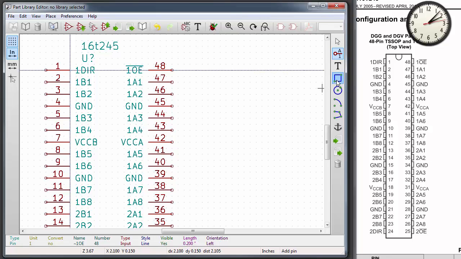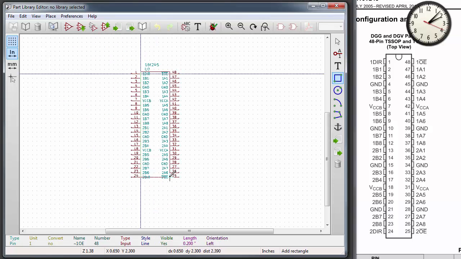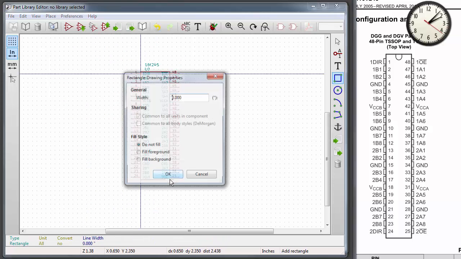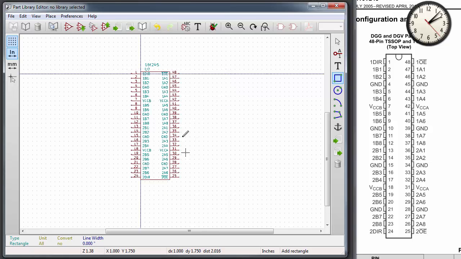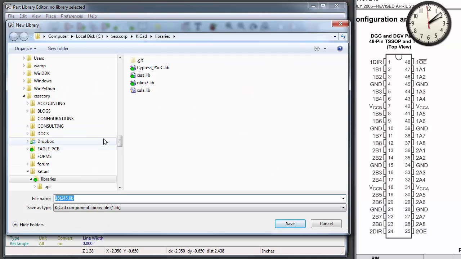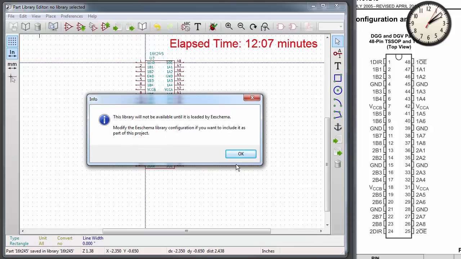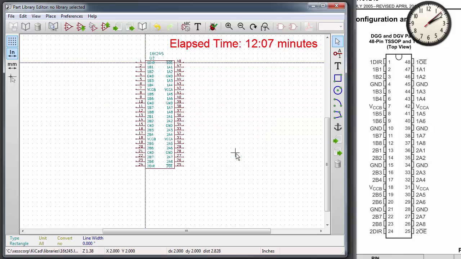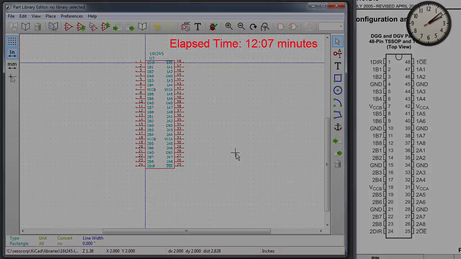Now draw the boundary around the chip. And we're done.